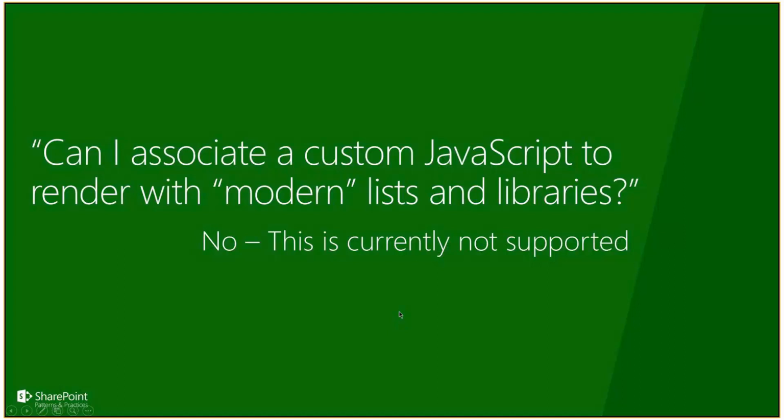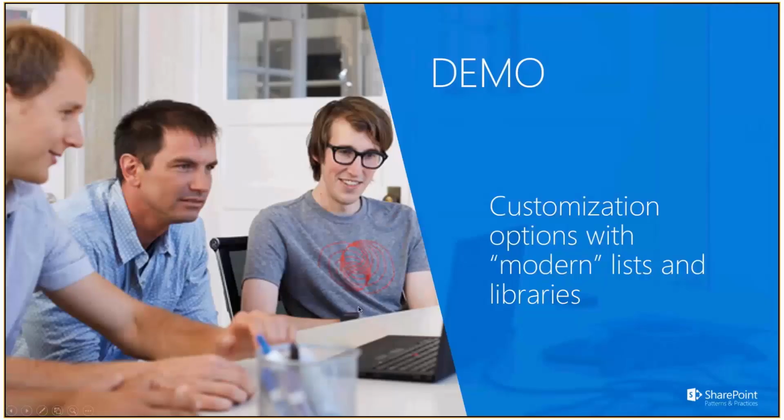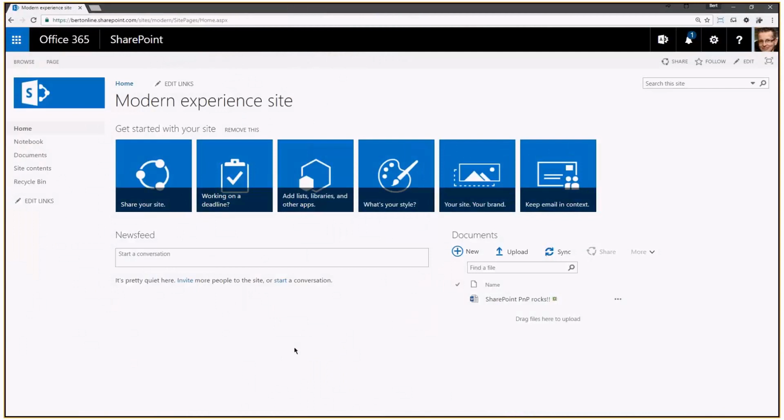And we understand this is a key scenario for many people, so it's being worked on. Yeah. All right. So that was the theory. Let's do a little demo. In the demo, we're going to show you how to use the PnP PowerShell to apply a custom PnP provisioning template, which will then generate for you custom toolbar buttons and custom entries in the edit control block menu of a document.